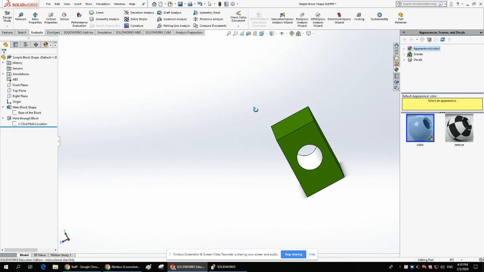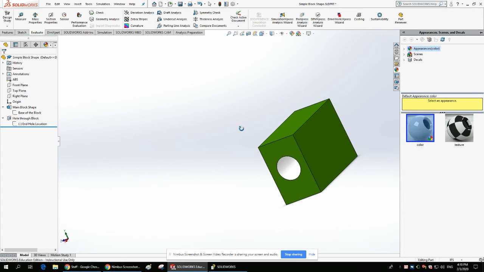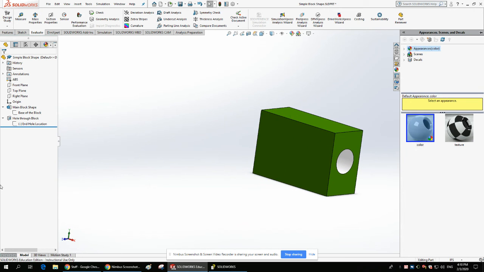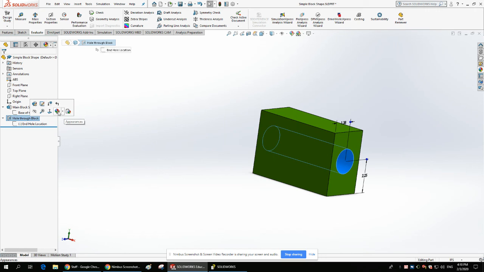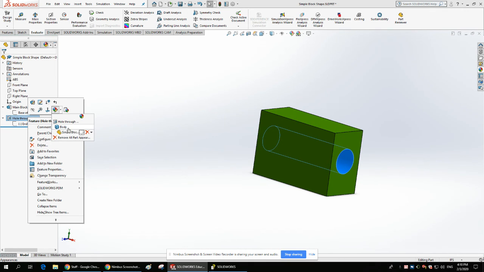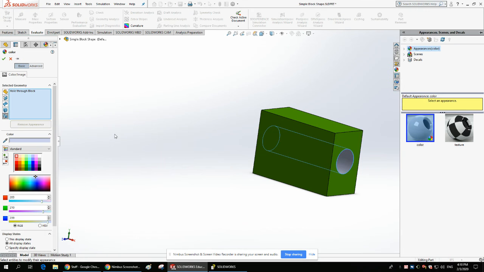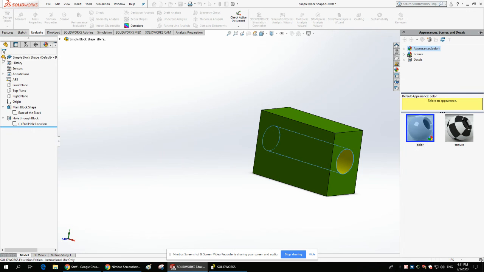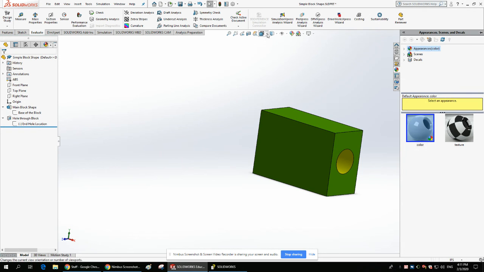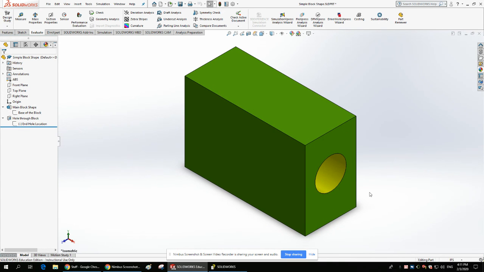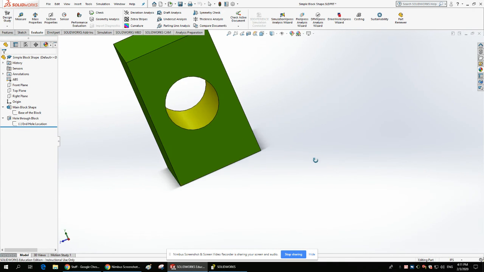Now, why is the inside of the hole still white? Still that ABS white. I colored it green. Well, if you remember, I did the main block shape. I did not do anything about the hole. Again, if I wanted the hole, I could right click and go into here and change that body shape, the hole through. The menu would pop up and I might change it to red or to yellow or something, and then I click OK. Get my isometric view back in, and there I have a yellow hole in the center on a green block, just like I wanted.